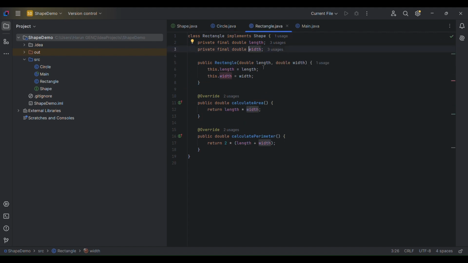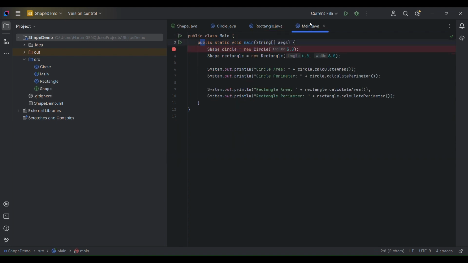The Rectangle class has a private final double length and width, and overrides public double calculateArea as length times width, and public double calculatePerimeter returns 2 times length plus width.